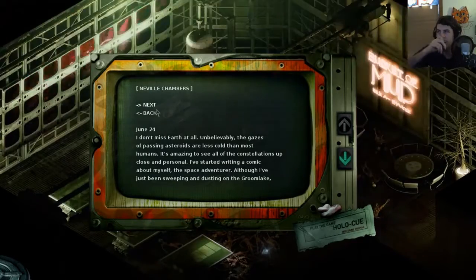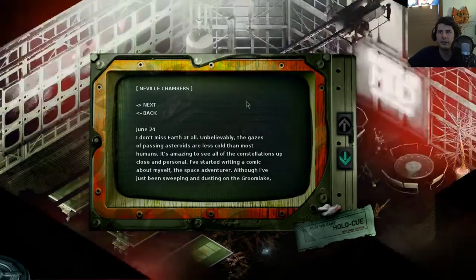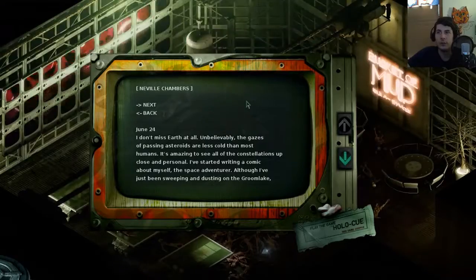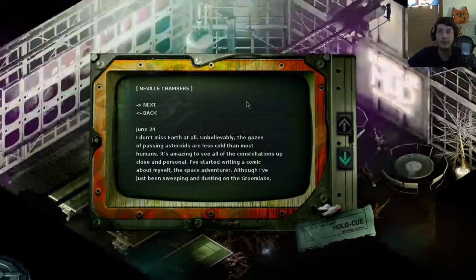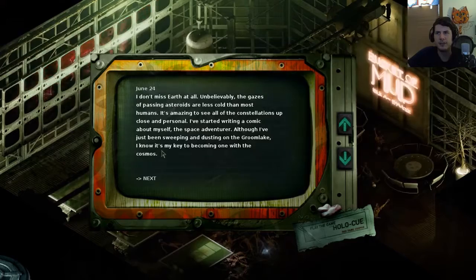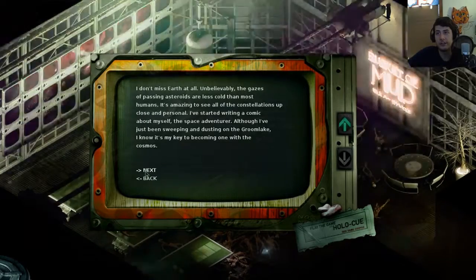Next. Sorry, I'm just changing some sound settings. I don't miss the Earth at all. Unbelievably, the gazes of passing asteroids are less cold than most humans. It's amazing to see all these constellations up close and personal. I've started writing a comic about myself, the space adventurer. Although I've just been sweeping and dusting on the Groom Lake, I know it's the key to becoming one with the cosmos. You are nowhere near up close to any of those constellations.